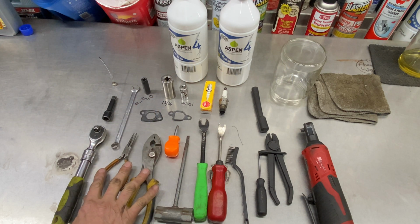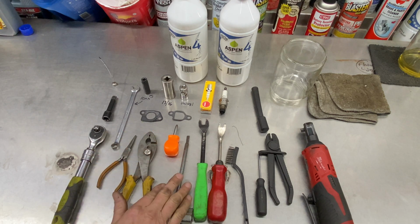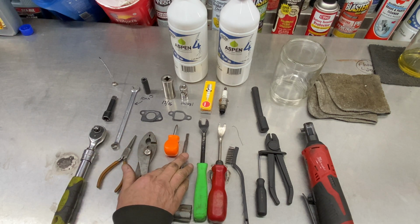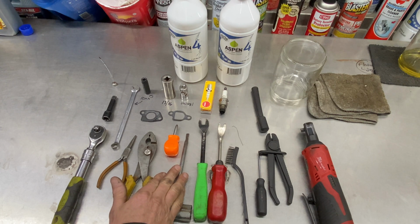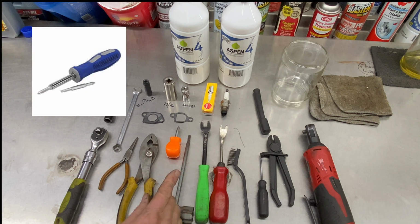A couple pair of pliers, one's needle nose, one's just regular pliers. Phillips head screwdriver. This is like a number 4. I made this a long time ago for a slot head screwdriver that you need to help to get the jet out of the carburetor. Also, I'll put up on the screen that there's a multi-tool that one of the comments was that you can get at Harbor Freight, so you can take a look at it.